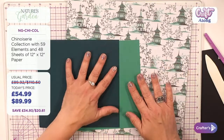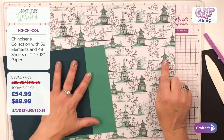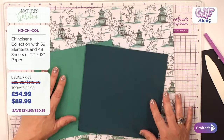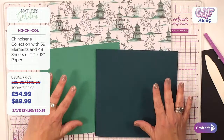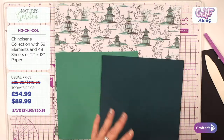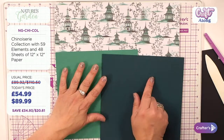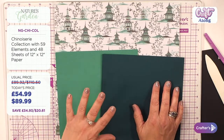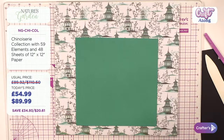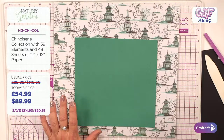I've also taken a couple of pieces of textured cardstock here so that you can see. I've chosen this gorgeous green one with this beautiful design here. And I can't make my mind up, Joe, because I think both of these colour tones from the bright pad look really gorgeous with it. So it's a case of choose your paper and then choose from your textured cardstock or maybe Centura Pearl that you could use. Some of those that Joe's just shown us are going to look absolutely beautiful with this collection. I think I'm going to go with the lighter one this time. I did the darker one yesterday, but I quite like that lighter one. So I'm going to choose the light tone for this one.